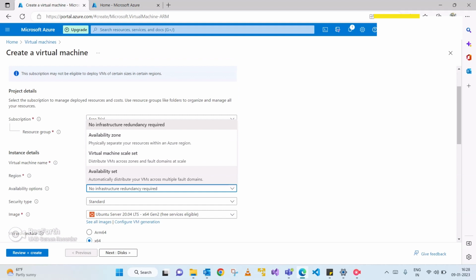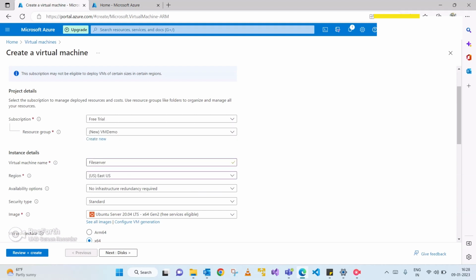You can select availability sets, availability zone, virtual machine scale set. There are different options which basically help in the availability of the machine, and all have different prices. Currently we don't have the requirement, so we are not selecting. We are going with no infrastructure redundancy required.